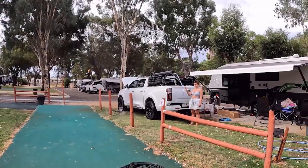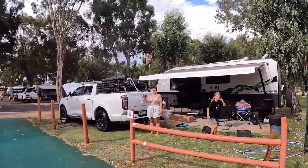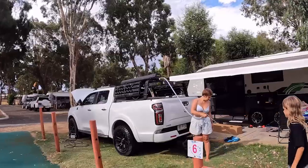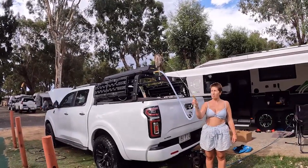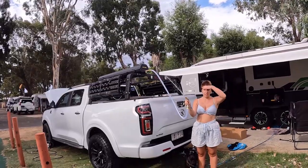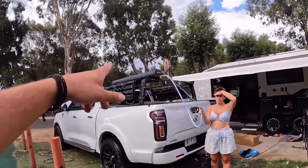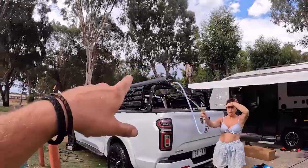How is that still going? You'd charge that up and then wash all of our feet with it and still have pressure. When don't you need it? Once you start hearing it coming out the top — it's got a little pressure release valve. Once you start hearing that, stop. I am way more impressed by that than I thought it would be.